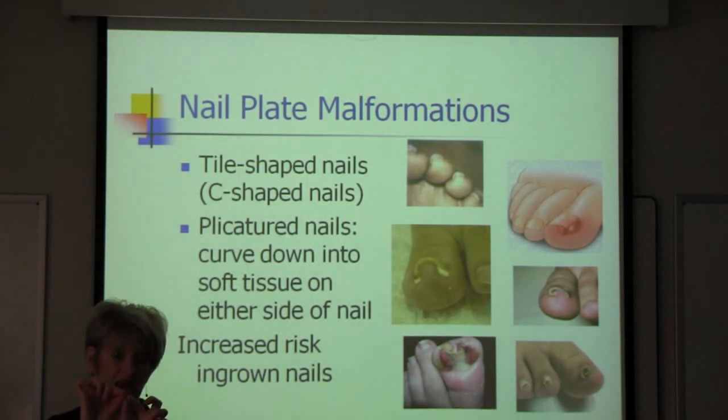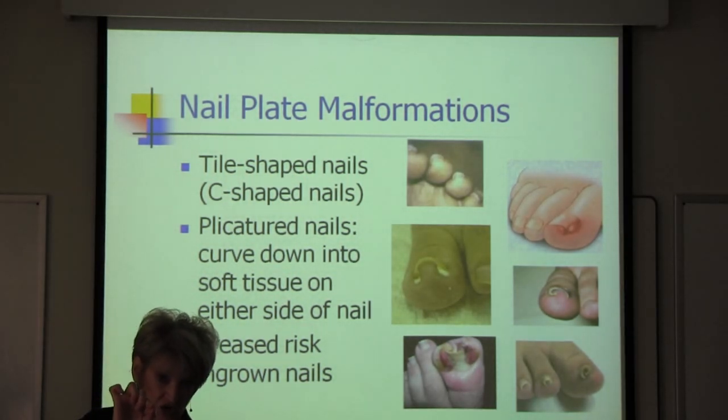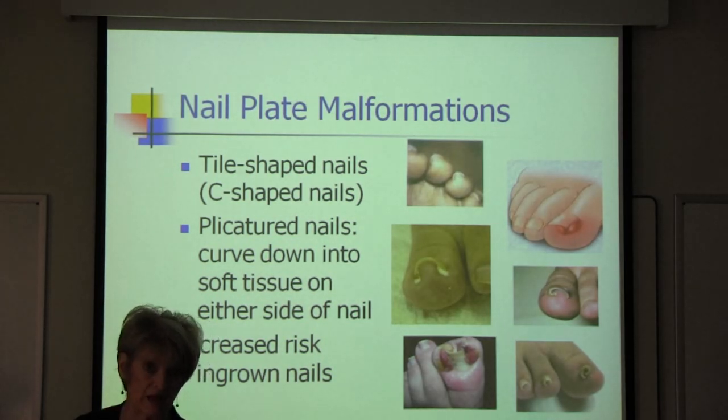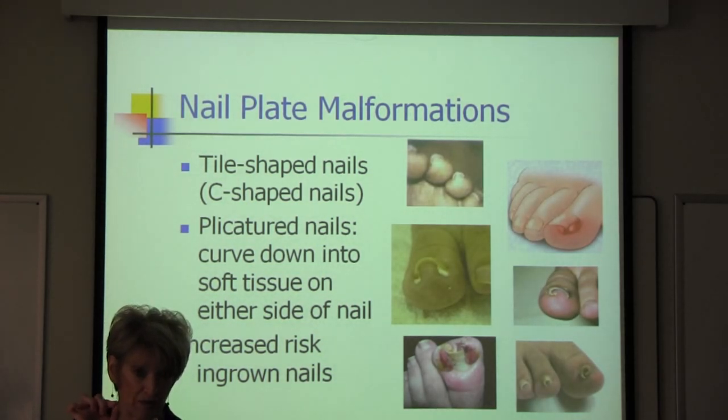And a lot of times what we will do for patients who have this shaped nail is we will take a little strip of an alcohol wipe and we'll tuck it under the nail on each side. We'll talk more about that under management. But clearly what we're trying to do in that case is we're using that little strip of alcohol pad as a spacer. We're putting it between the nail and the skin to keep the nail from growing down into the skin.